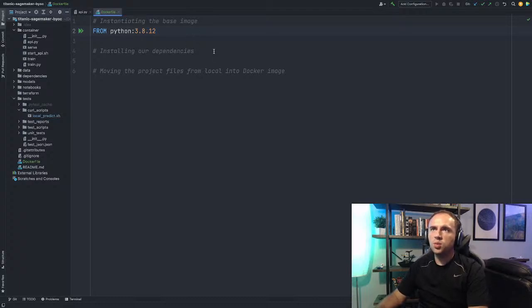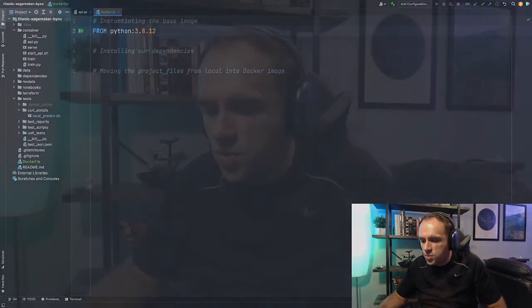Okay, so the next thing that we need to do is install our Python dependencies. So whenever you work with any machine learning library, Python library, anything, you want to make sure that those versions are pinned. What I mean by that is that whenever you install your dependencies, you are saying, I want this very specific version.